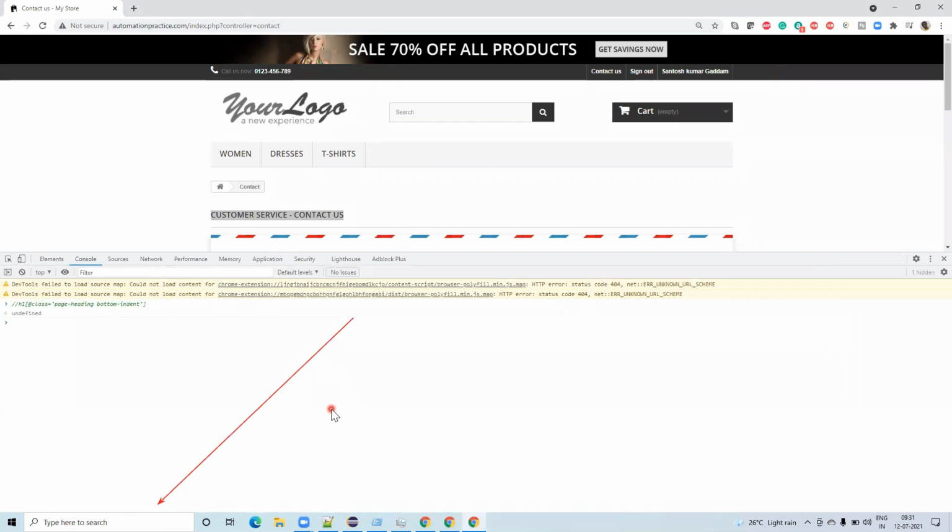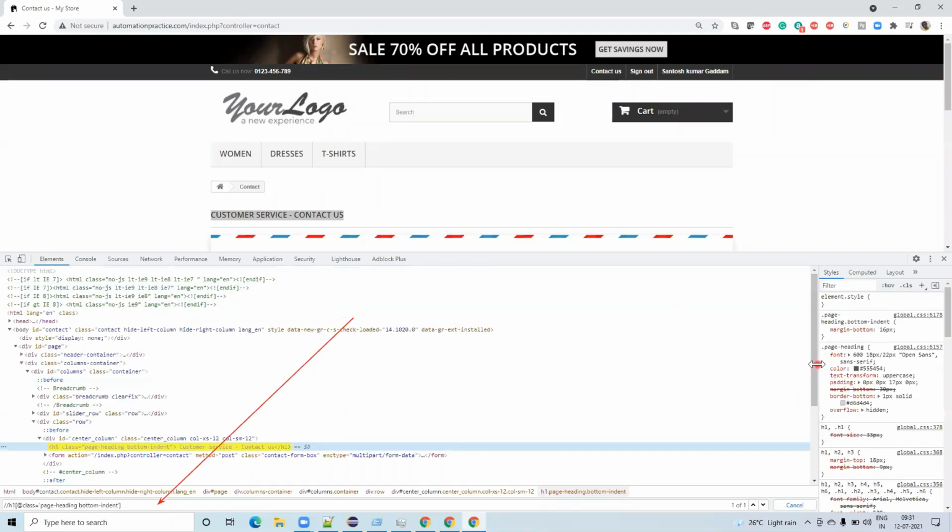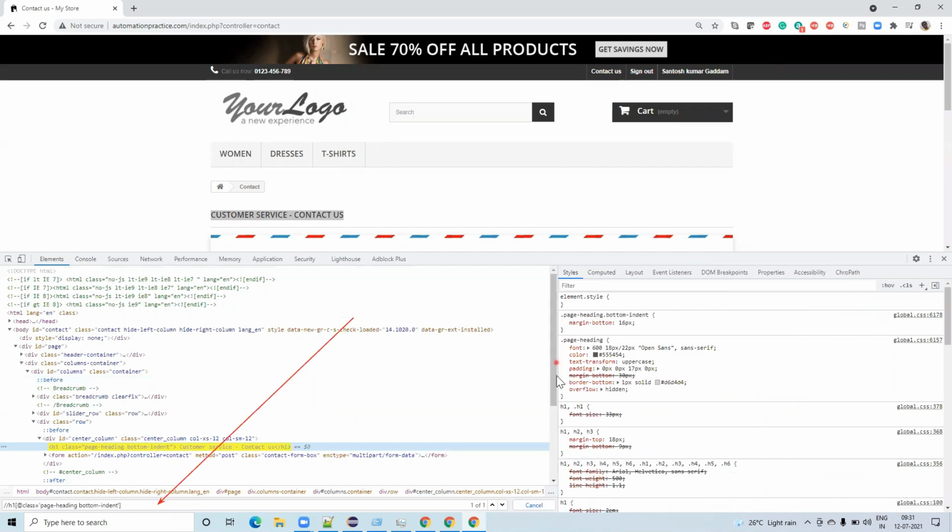Don't use the console. Why are you using console? There should be some reason to use console. Yes, sir. Don't use the console actually. You will get confused. That's the reason I did not tell it.